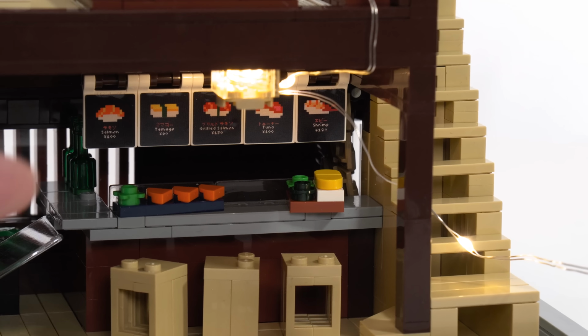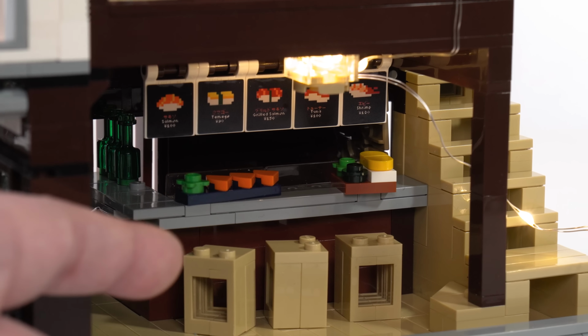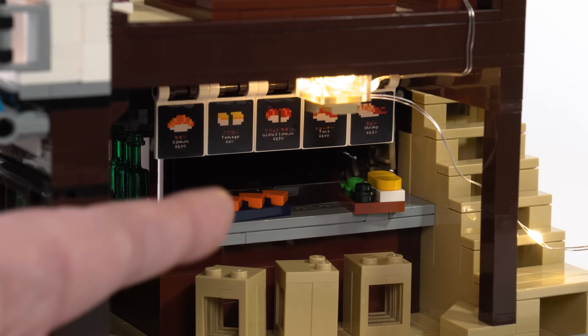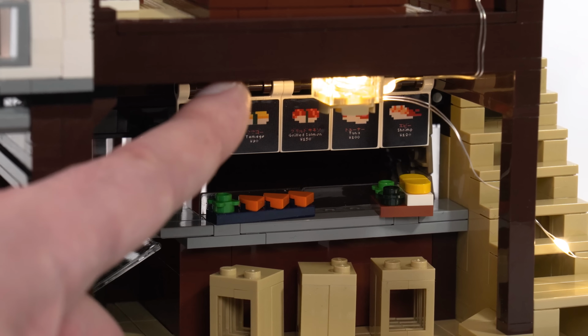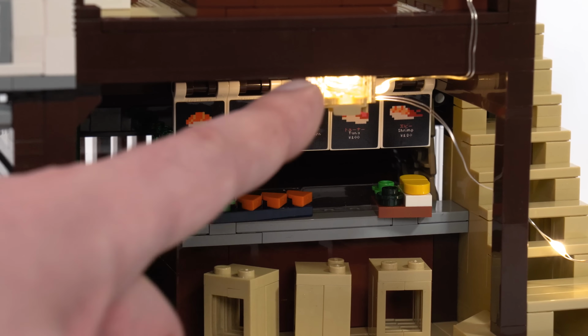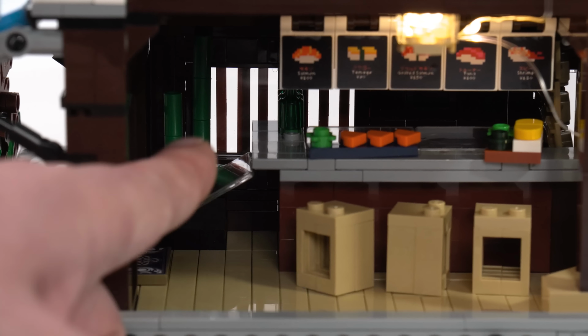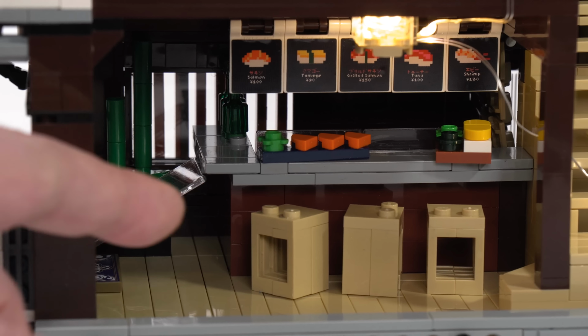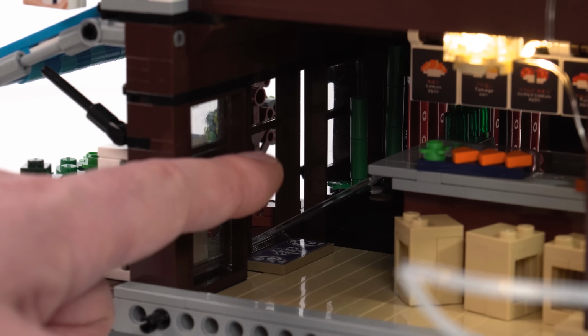I will say I pretty much like the interior detail, although you're still not able to see all that much of it. You pretty much just see the customer side of it here because the other side isn't able to be opened up. And again, you're not able to remove the roof or the floor up above here. And there you can see that door piece or that window pane piece that I accidentally pushed in, that basically you have to not touch that door. At least with the parts that I got, I have to not touch that door.